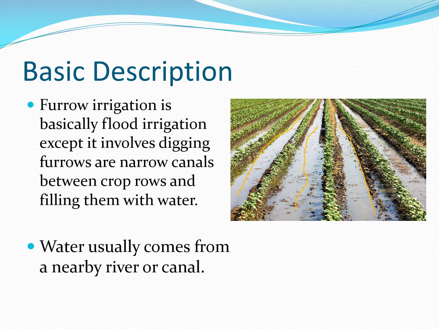You've actually dug these little canals in between your rows of crops. And so when you put the water on the field, you're technically flooding it, but you're flooding it along these little canals. So you dig deep furrows in between each row of crops and fill them with water. And again, usually this comes from a nearby river or canal. It takes a lot of water, but technically it could come from groundwater if you're in a situation where that's available. So here in the valley, that could be the case.